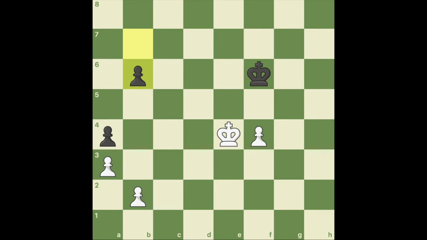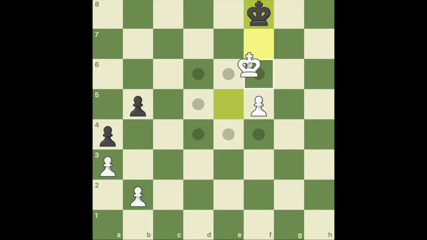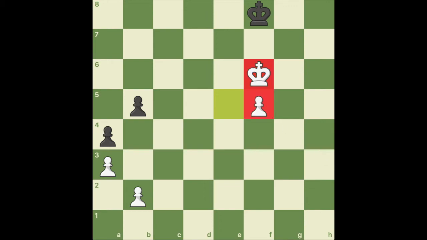b5, and we have f5. King to f7, king to e5, king to f8, and after something like f6, f6 isn't the strongest because now you can't actually take the opposition. Instead, you should play king to e6 or even king to f6. You always want your king to be in front of your pawn if possible, so you can take the opposition.